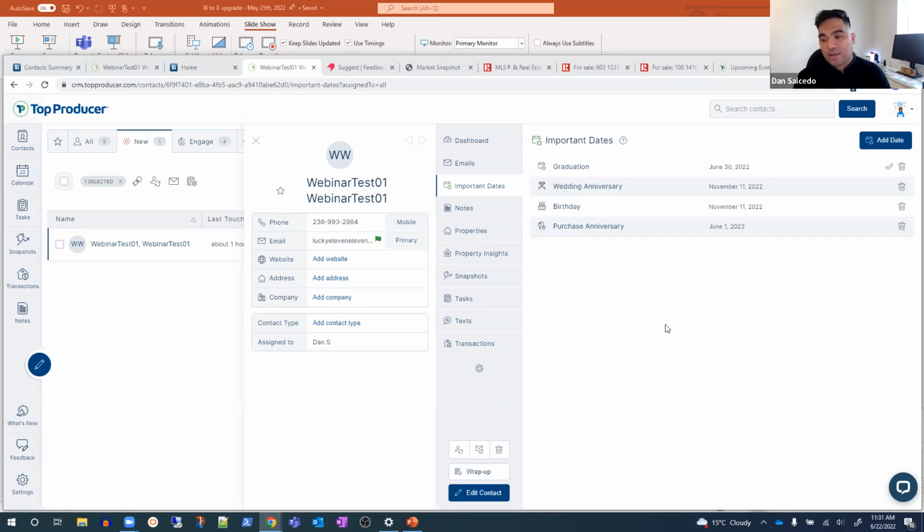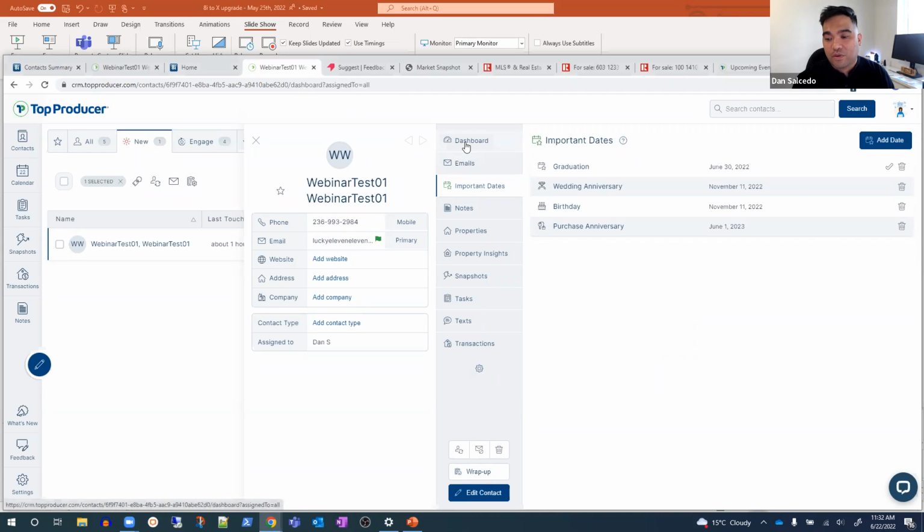Yeah, so with 8i, there's two fields that we were tracking for each contact, the birthday field and the important dates field. So we just combined them together into the important dates field. That way, for some people the birthday doesn't really matter, right? They want to track a different type of date. So we've combined it into one field, so it's easier to manage all in one place, right?